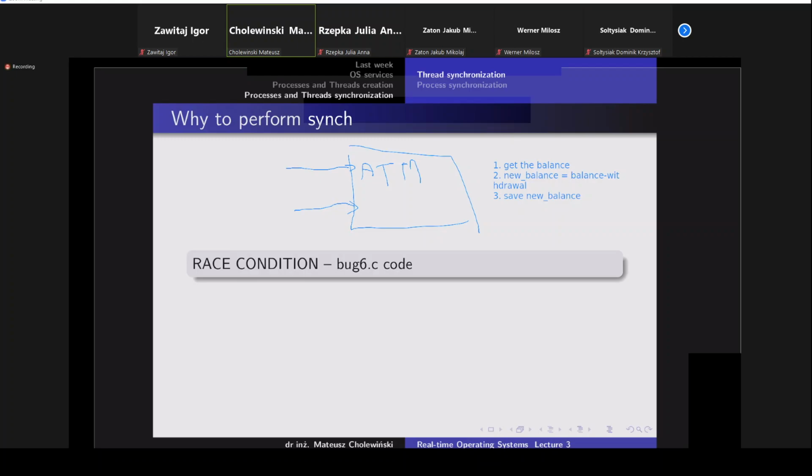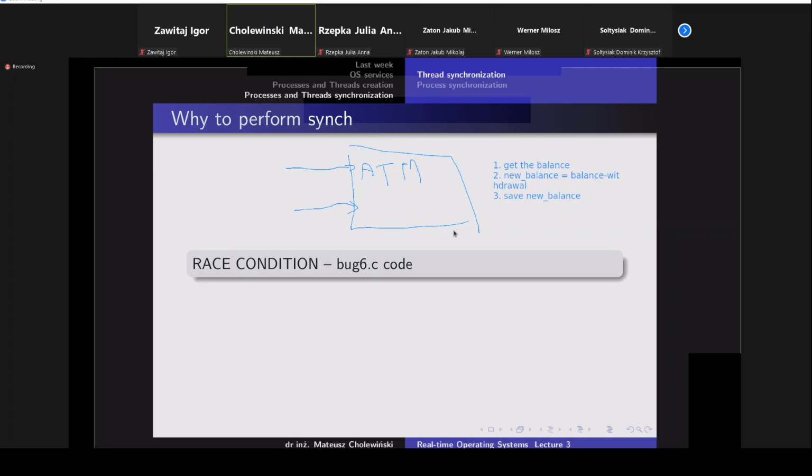Due to the fact that there is no way that we wait for the first thread to save the new balance, we cannot see the results of the second operation happening at the same time.